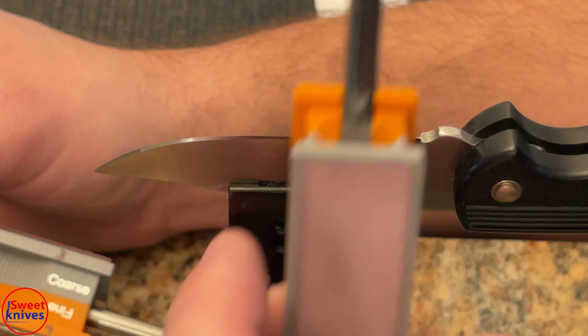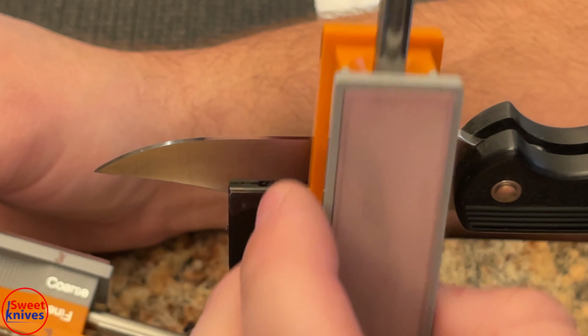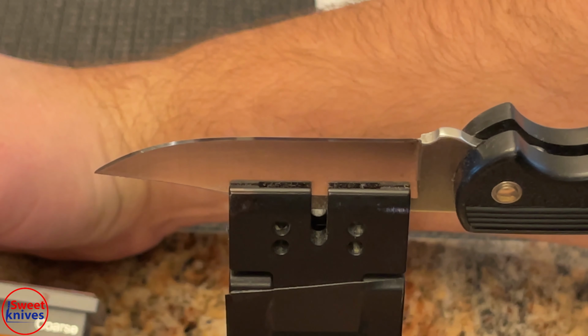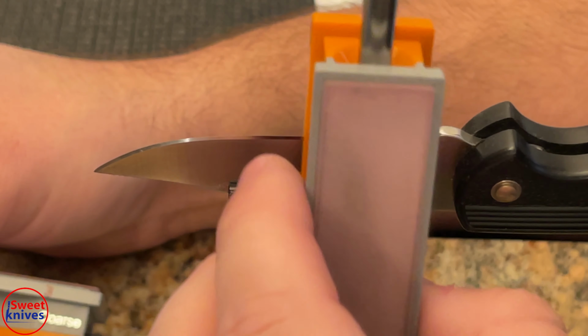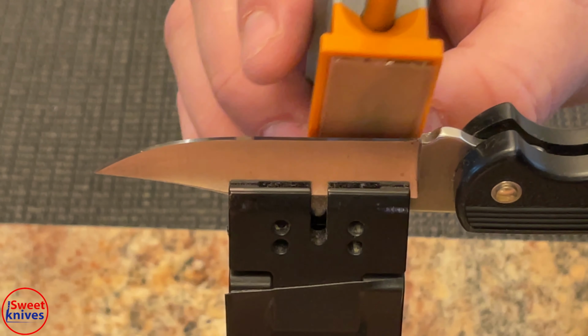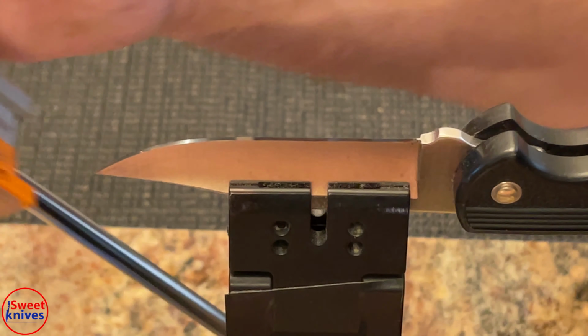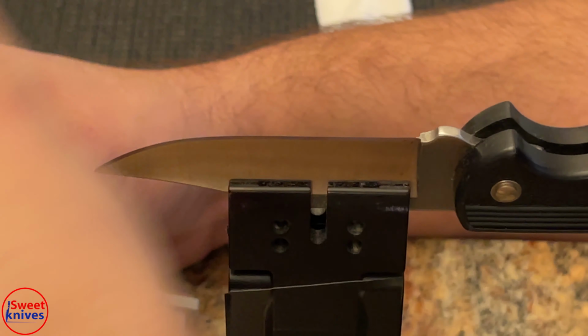This, you can just see in just a couple strokes, it starts mirroring it. Look at how nice of a mirror that is. I don't know how well that shows up, but with just a couple strokes, these are diamond lapping films, and I'm telling you, I've never seen anything better finishing wise than diamond lapping films.